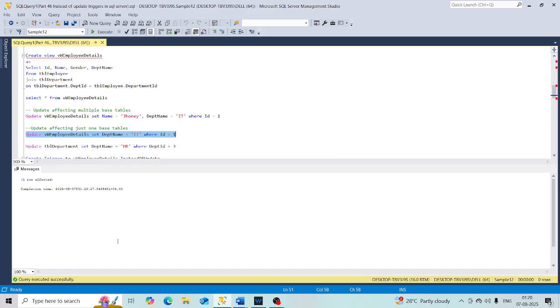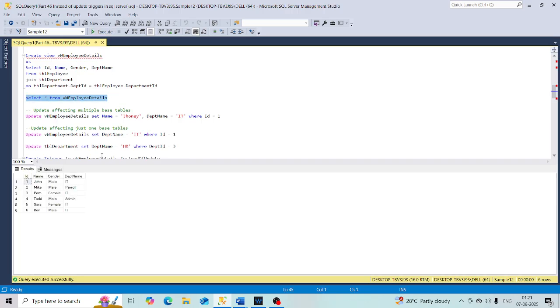But then when we actually select the data back from the view, look at that, John belongs to IT. Ben also belongs to IT, which is wrong.